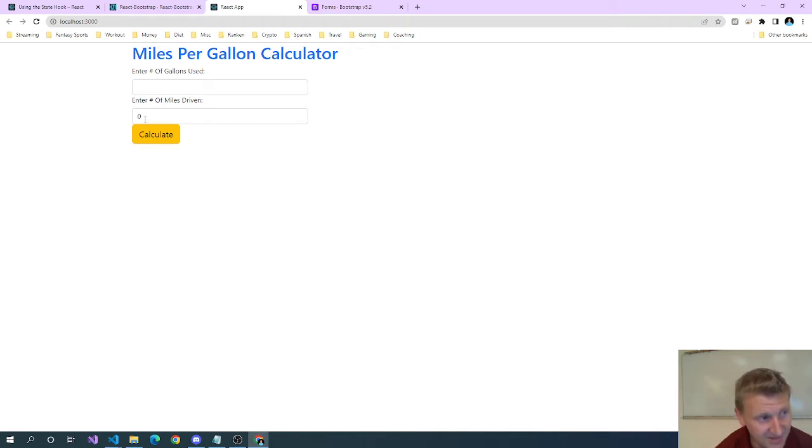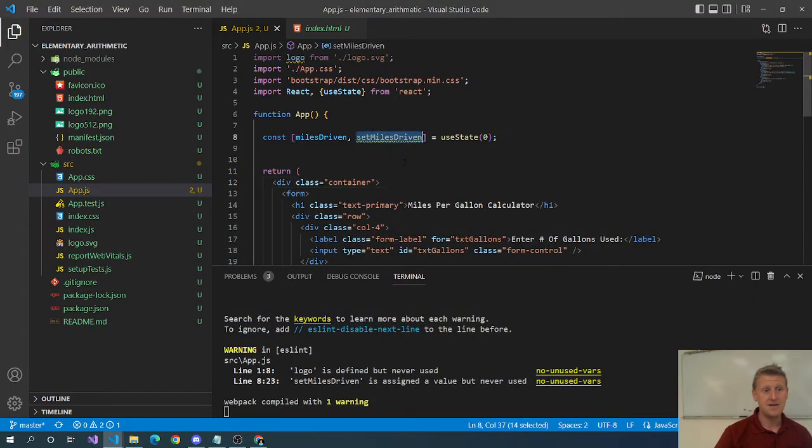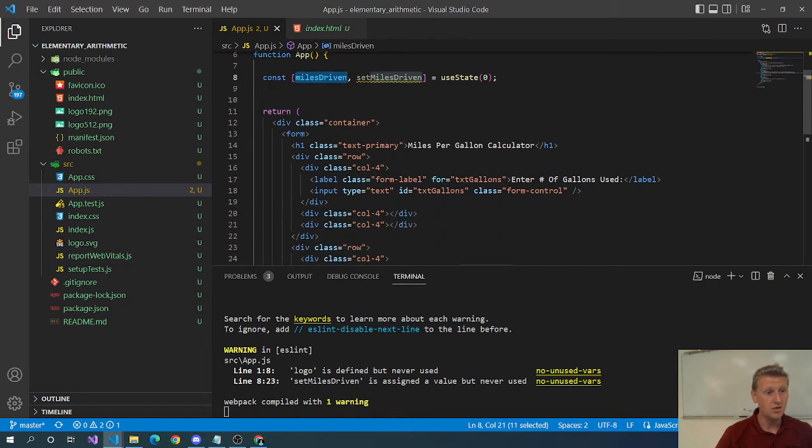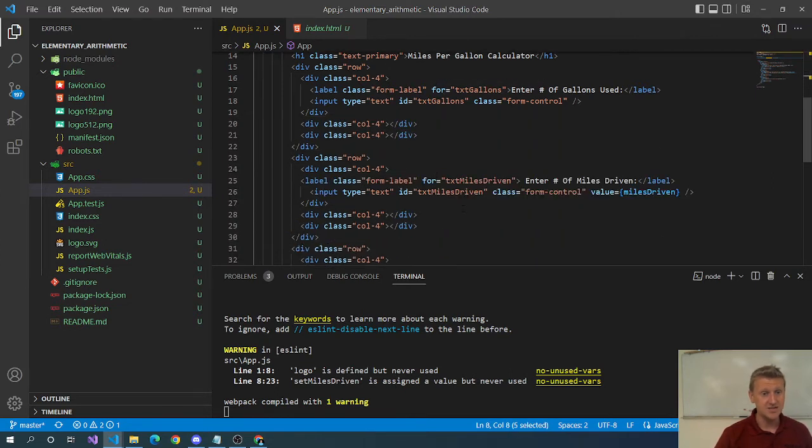One of the things that was kind of strange to me is I can come in here at this point, and I am typing on my keyboard right now, and I'm trying to change the value of 0 to anything else, and it's not working. And so it was kind of a head scratcher as I'm learning this for the first time. Like, why can't I change this data? Well, it turns out because of the way this works, this is a hook, and in order to change the data, you have to call the function set miles driven. We have not called this function yet. And so to change that data, let's go ahead and do that.